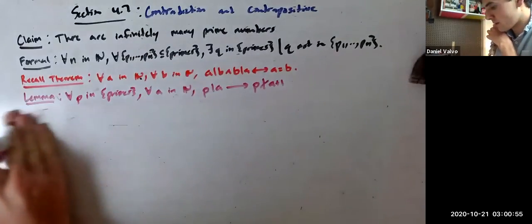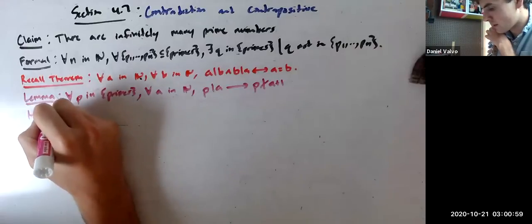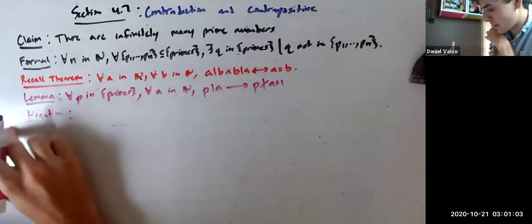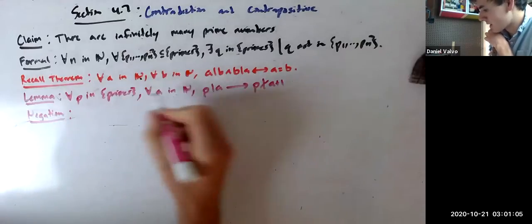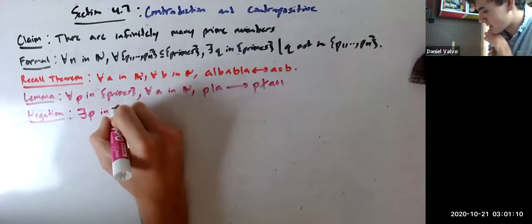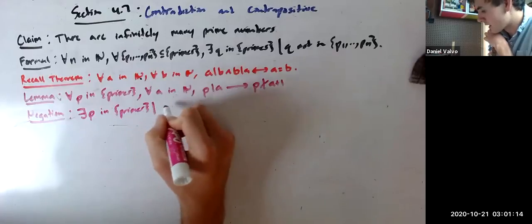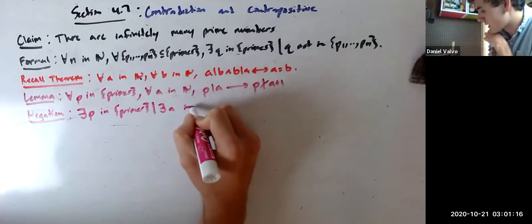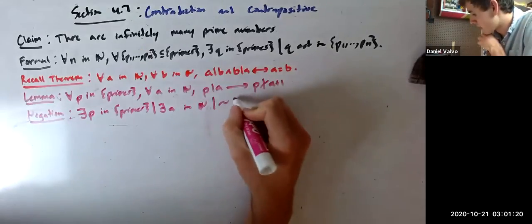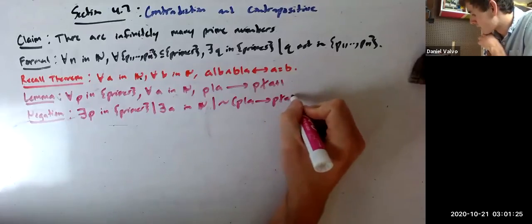Actually, before we do that, it's always good in a contradiction proof to write down the negation. I'm not going to be a stickler about it, but it's good to write it down so you don't make a mistake. So, negation of this. Remember, to negate a "for all," you do "there exists a P in our set of primes such that there exists A in our set of natural numbers such that the negation of P divides A implies P does not divide A plus 1."